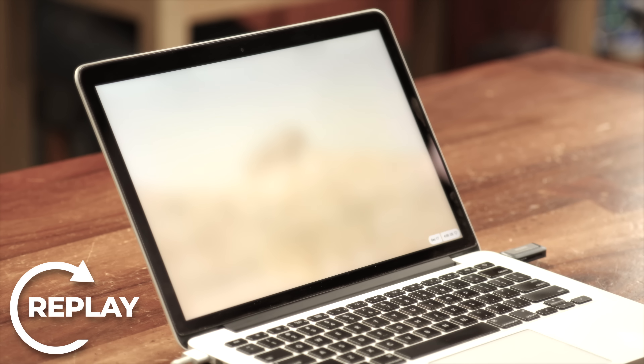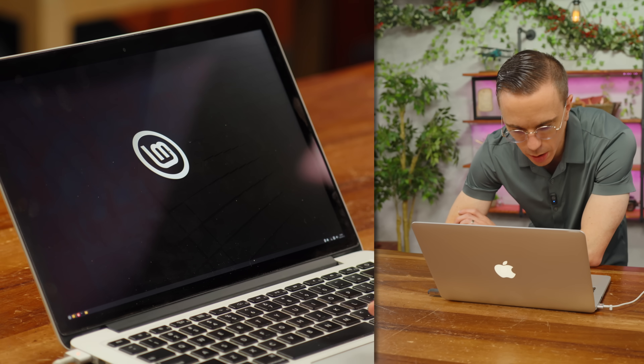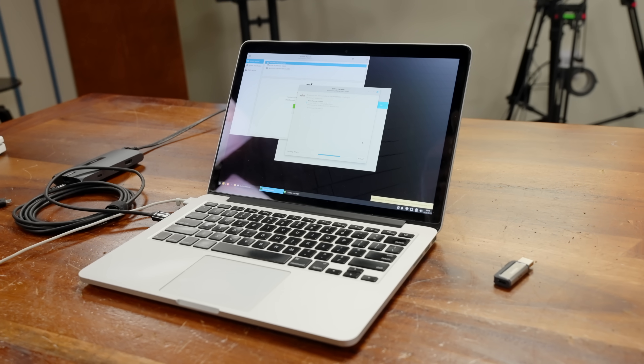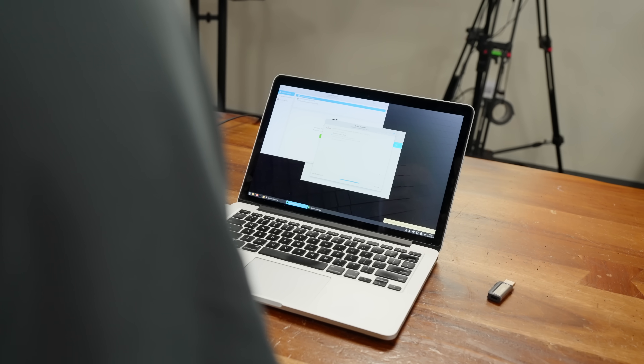Immediately, this is a bit of a different setup. Chrome OS was dead simple — it was basically a Chromebook immediately. Linux Mint booted into non-retina mode, so everything is tiny. The touchpad, keyboard, and brightness are all working. However, there's no WiFi driver — for older Macs like this, you need to side-load the network drivers. I can erase the disk and install Linux Mint, or resize partitions for dual boot. After connecting to ethernet and downloading the WiFi drivers, we're up and running with a fully functional MacBook.